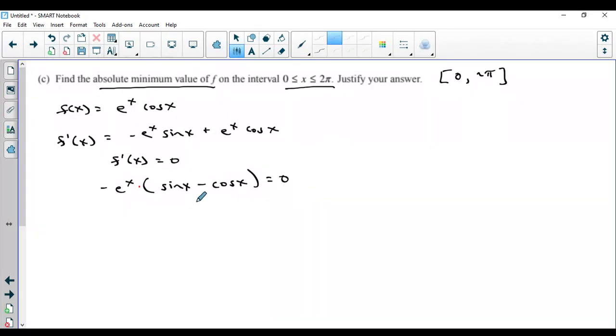Because when you have a product equal to 0, that means either this factor is 0 and or this factor is 0, right? Each factor could be 0, because when you multiply by 0, the whole thing becomes 0, right? That's the zero property of multiplication. Now, you hopefully know that this is never going to be 0. If you take a real number like e, which is 2.7 something, and you raise it to a power, you're never going to get 0. So this can't be 0. So then the thing that you have to think about now is this. What is going to make this 0?